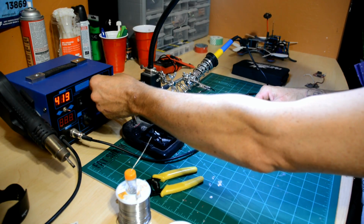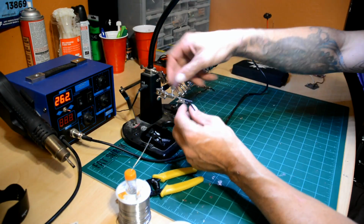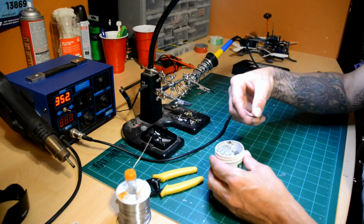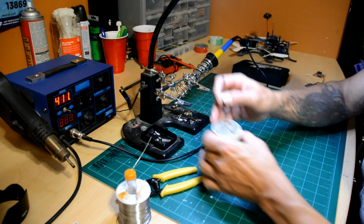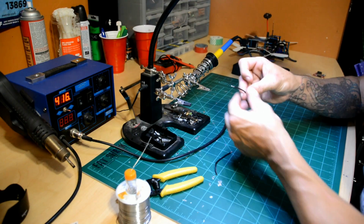So we're going to flip on our soldering iron and turn it up to temp. I like it a little over 400. Seems to be good for me. Now we're going to get out the flux. I'm going to dip the end of the wire and get a little bit of flux on it, and a little on this one as well. I'm literally just stabbing it in there.